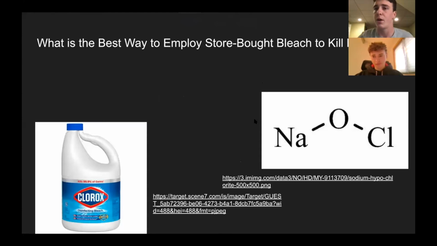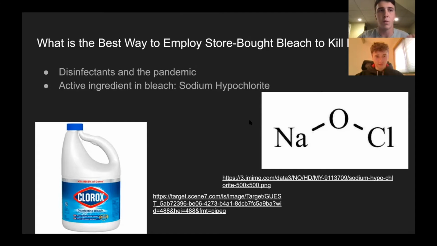Our project stemmed from our curiosity to learn more about disinfectants and their role in keeping surfaces clean during the pandemic. With an obvious understanding that we weren't going to be able to study COVID-19 specifically, nor all disinfectants, we decided to focus on the use of a widely popular disinfectant, bleach, and its interactions with a common bacterium, E. coli. We became interested in testing the most efficient way to employ bleach against E. coli because we recalled that in the early stages of this pandemic, many disinfectants were significantly limited in their availability.